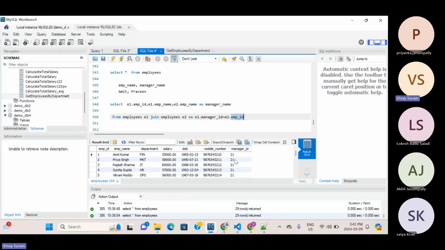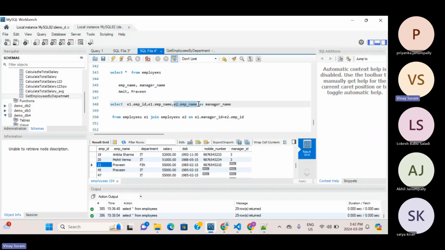Now what will happen? 21 is coming here, the manager ID for this Amit record, which is equal to 21 from the simple employees E2 table. So just remember 21. Now in this E2 table, if I go to 21, this is matched. Now E2 dot employee name is the manager of Amit, right?